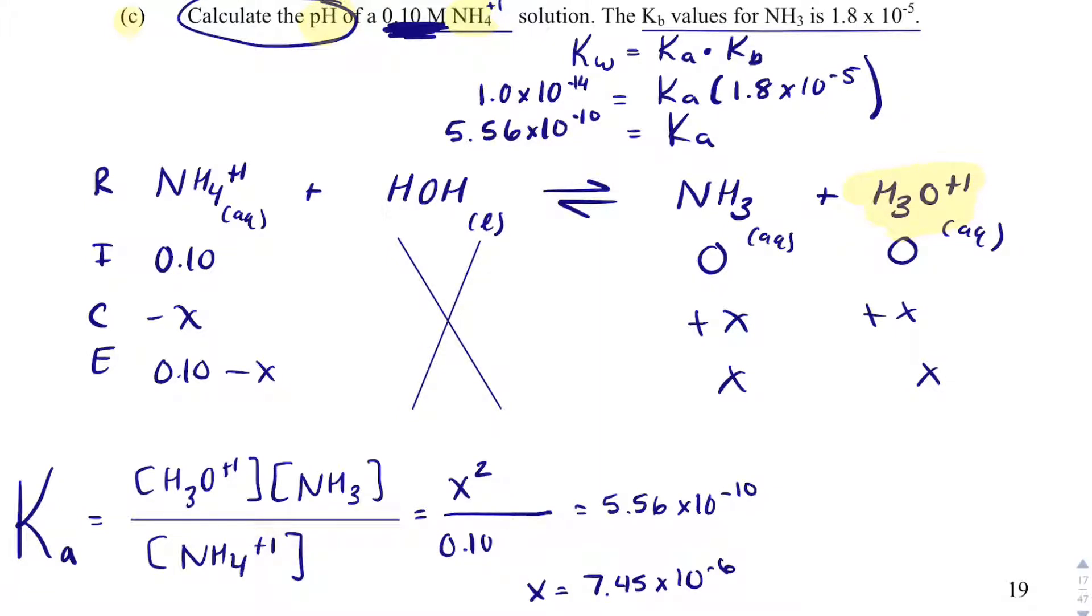We are solving for pH. So when I take the negative log of that, because X is H plus, that will be pH. So 7.45 times 10 to the minus 6. And I know that the pH, because the exponent of this is minus 6, it will be a little bit less than 6. And in fact, it is because I get 5.12. And that's the final answer.